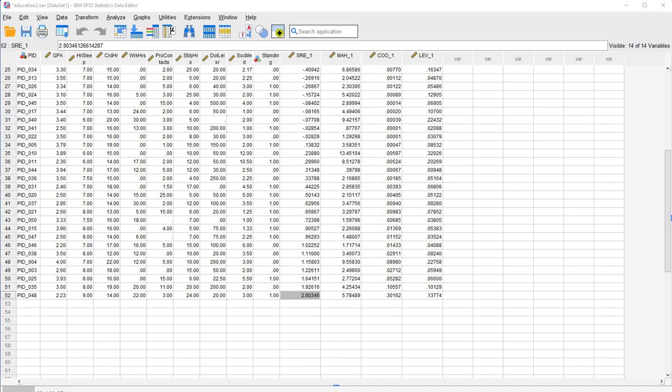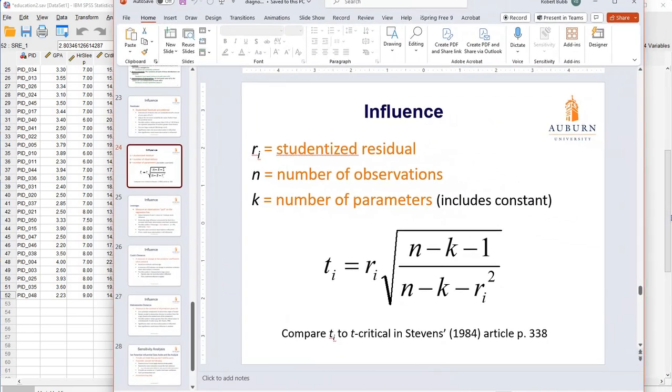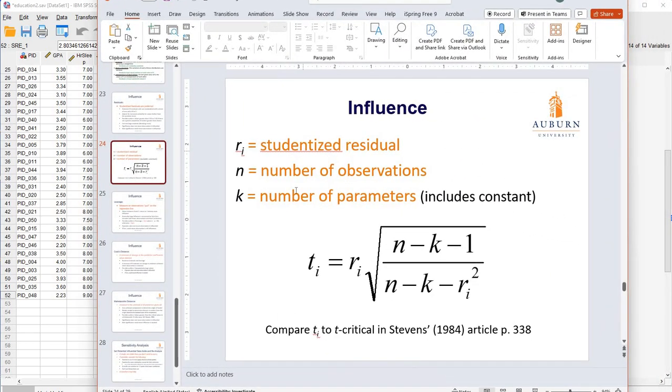Now we do have a formula to test that number against, so I'll pull that over really quick. So again, we're just going to do a t-test here for residuals. The subscript i tells us it is for the individual observation. And so our formula here, we're going to take our, which is going to be our participant number 9.